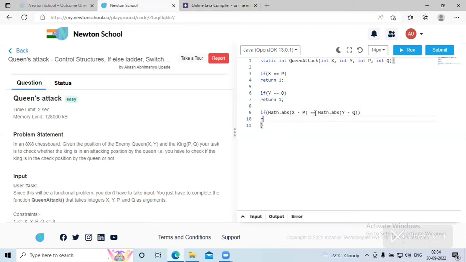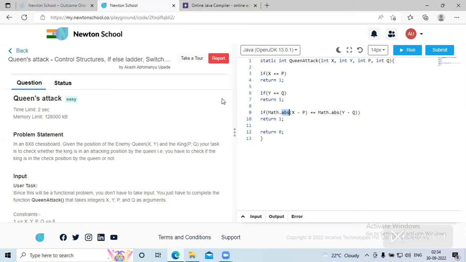If it is, then we can return 1, and at the end simply return 0.